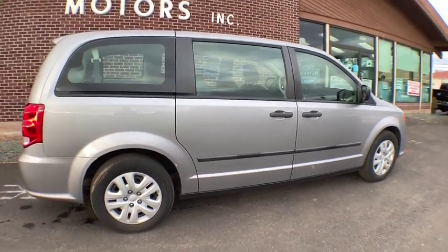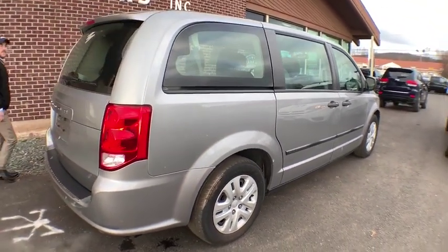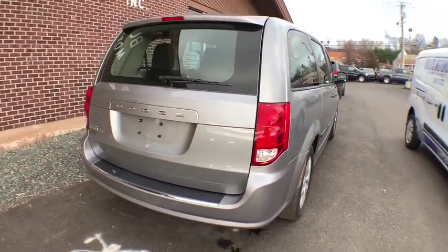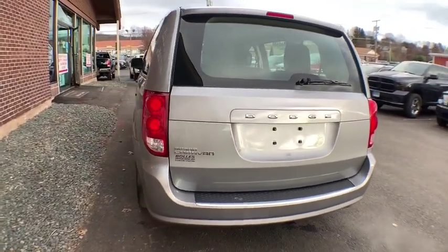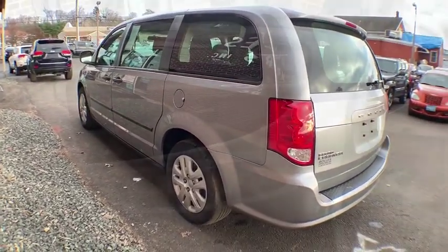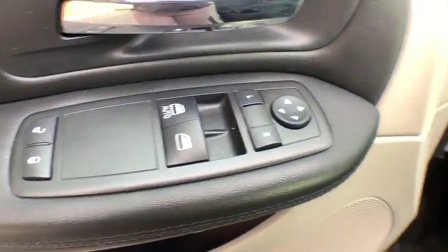This vehicle has less than 90,000 miles. Here are some of this vehicle's great options. Stability control, power steering, cruise control, AM/FM stereo radio, MP3 player, remote power door locks, power windows, trip computer, cargo area light, tachometer, front reading lamps, engine immobilizer, front independent suspension, tire pressure monitoring system.